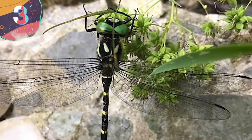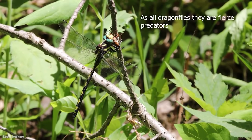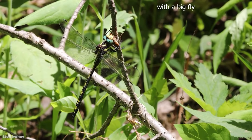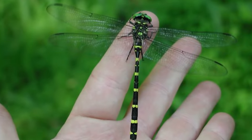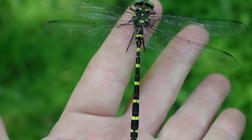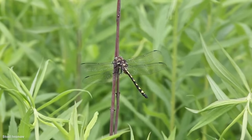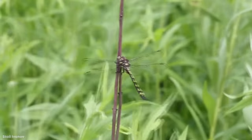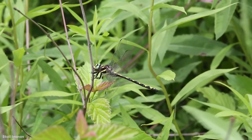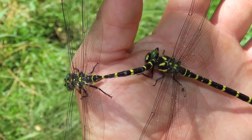Number 3: Tiger Spiketail. The Tiger Spiketail has a seriously awesome name and an even cooler look. They can be pretty big, growing from anywhere to 2.5 to 3 inches long, and are characterized by their many yellow rings around their deep-pitch abdomen, which have a thin black line running through them. The males and females look alike for the most part, only the females are going to be much larger, and their long spike-like ovipositor protrudes from the end of their abdomen, giving them the name Spiketail.